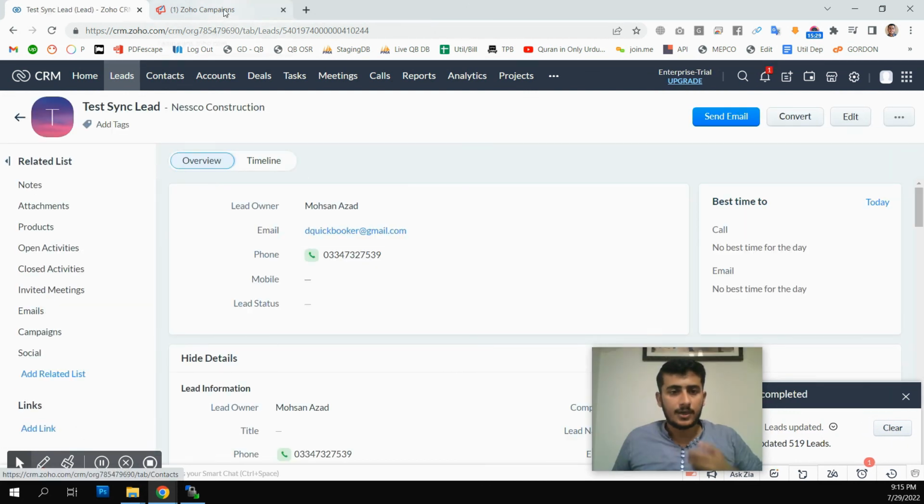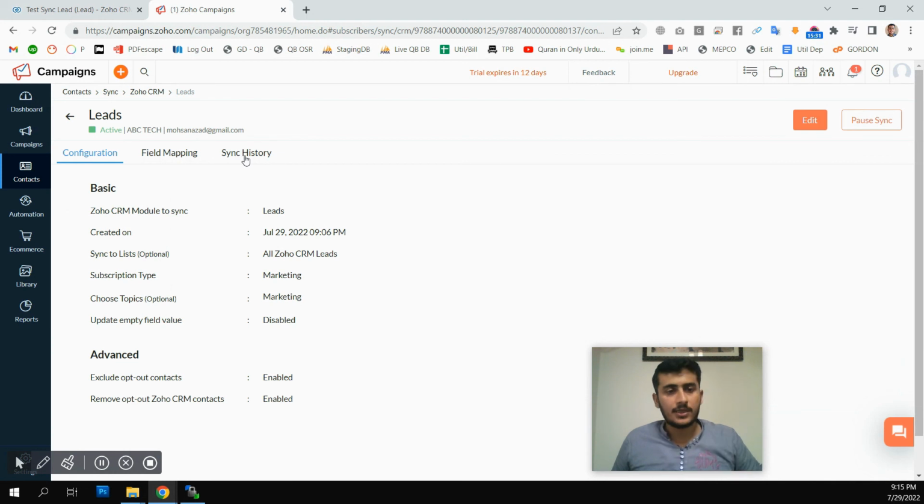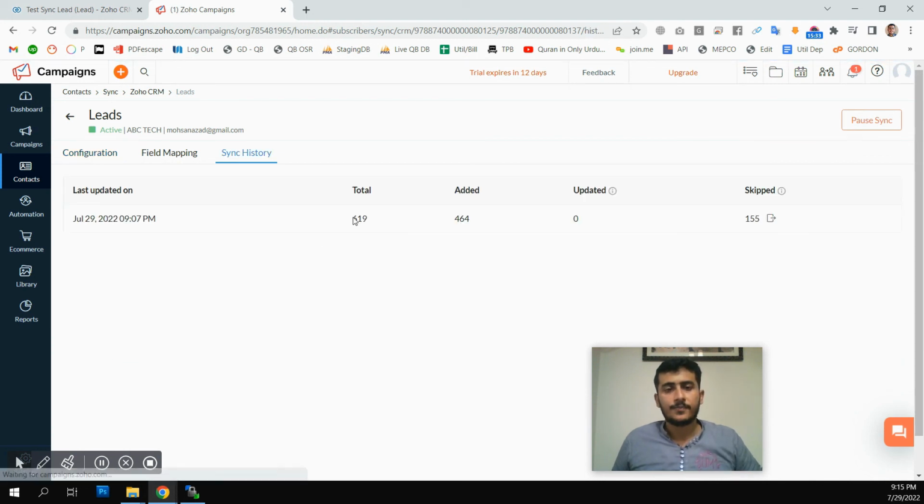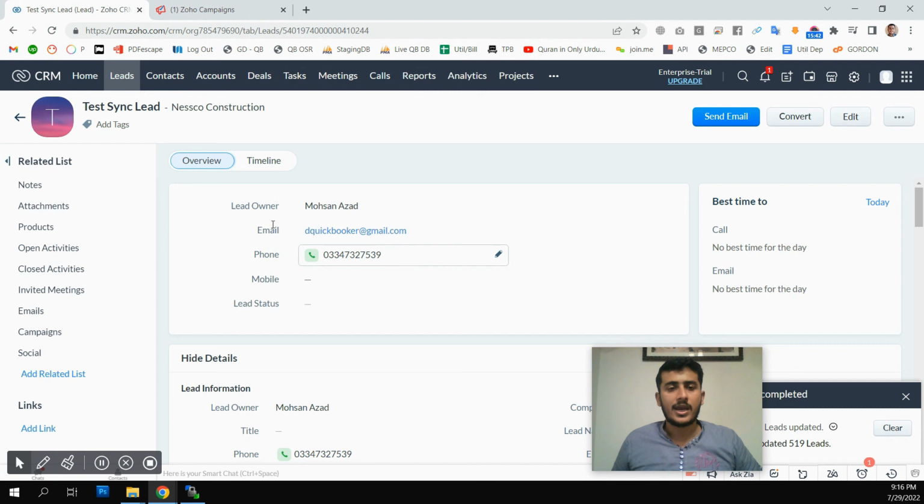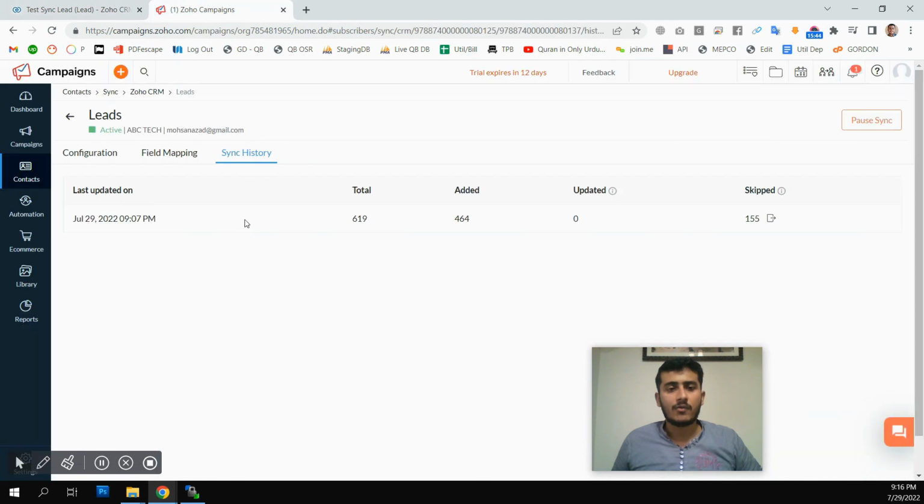That's it, and now we can see in the sync history, at this moment it did not sync any new records because there was none. I just added a new lead, and after a few minutes it will automatically sync that lead as well. I'm going to pause the video and restart again when the record is synced.